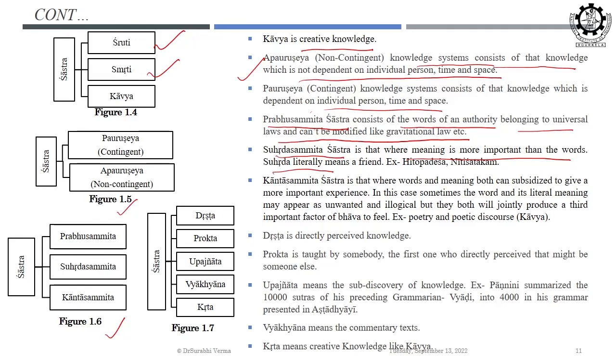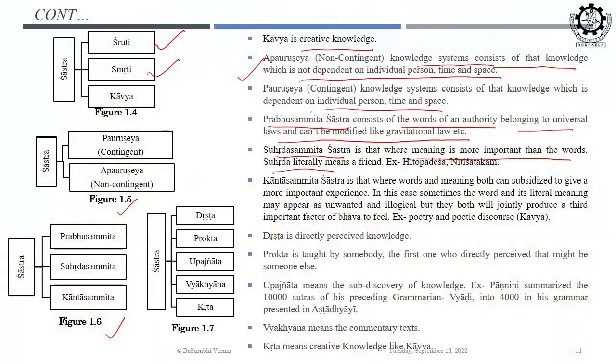So, what does it mean? The words are not so important, the meaning is more important: what the person tries to convey to you. So, Suhrad Samhita Shastra is that where meaning is more important than the words. In that particular way, Hitopadesh and Niti Shatak are the Shastras which are written in a Suhrad manner.